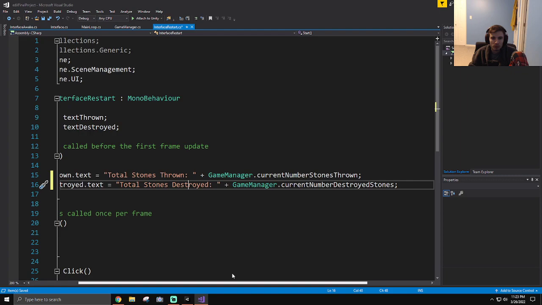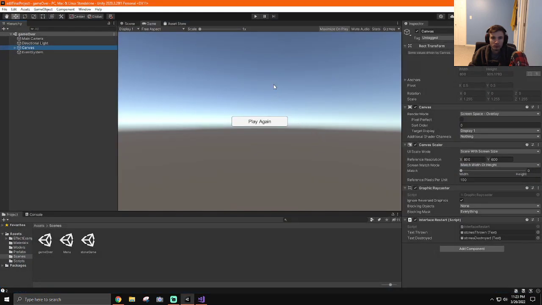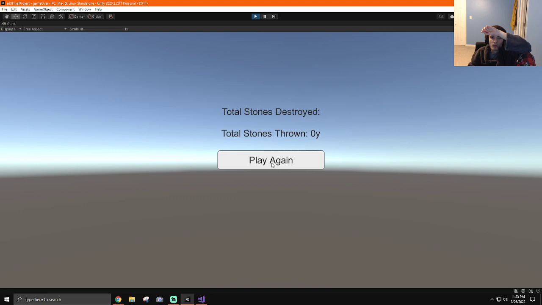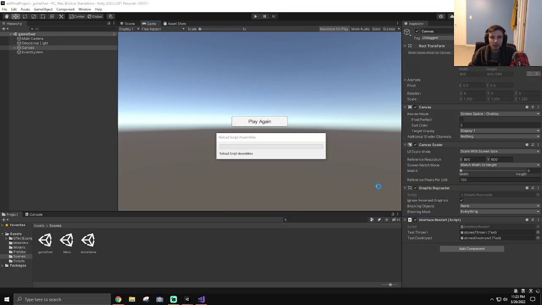Current number destroyed stones. I forgot to save.